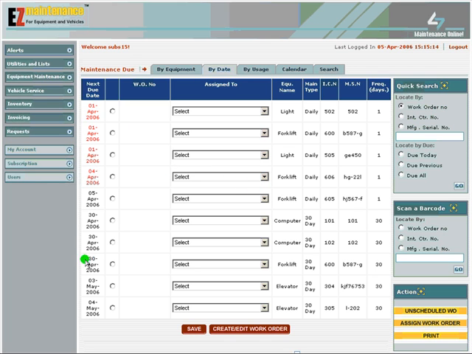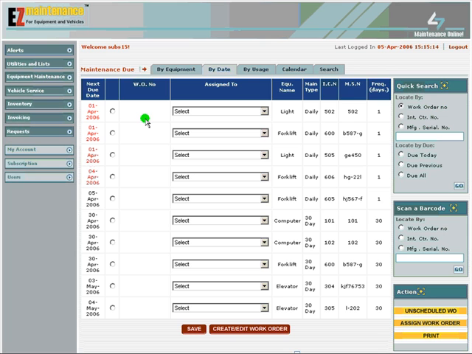This column shows us the oldest maintenance event which has not yet been completed, and by scrolling down we can find the most recent date that is due. So a maintenance director or maintenance supervisor can simply look at the screen and see any overdue maintenance, of which there's quite a few here, and any work order which has been opened but not yet completed. So the maintenance is still showing as due because the work in it has not been completed, or it will show maintenance that is due for which a work order has not been opened.